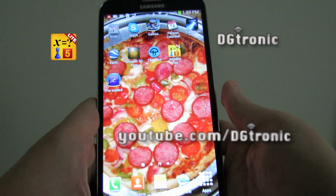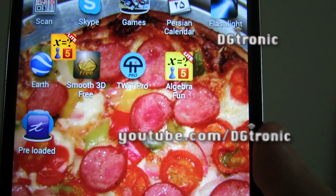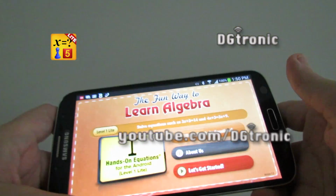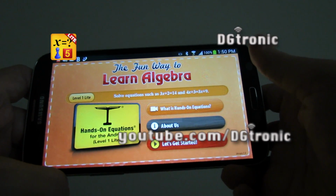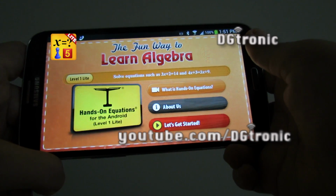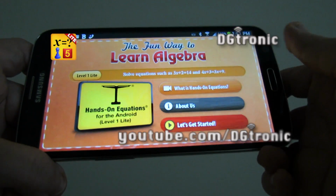In this week's Android app review, I'm going to introduce you guys to an app called Algebra Fun for the short form, and the long name is How to Learn Algebra the Fun Way. Let me just pop into the app right here. It says with this app you can solve equations such as 3x plus 2 equals 14 and 4x plus 3 equals 3x plus 9. Now if you remember from algebra, you have to solve for the value of x, which is the unknown. I'm just gonna go and pop into the let's get started section.